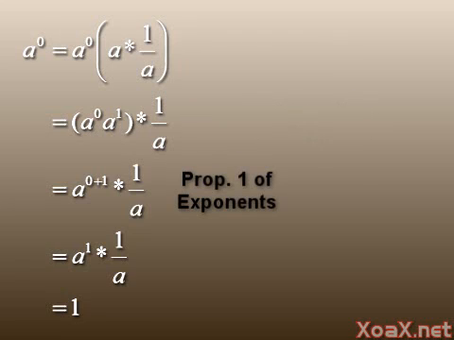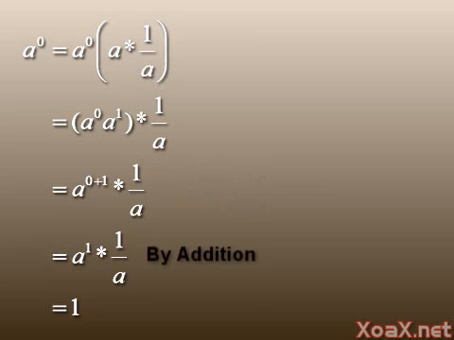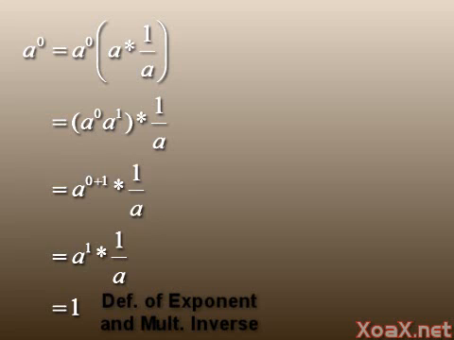Then we can use associativity and the fact that a equals a to the 1. Applying our first rule of exponents, this equals a to the 0 plus 1, which is just 1. Again, a to the 1 equals a, so we can multiply it by the inverse of a to get 1.